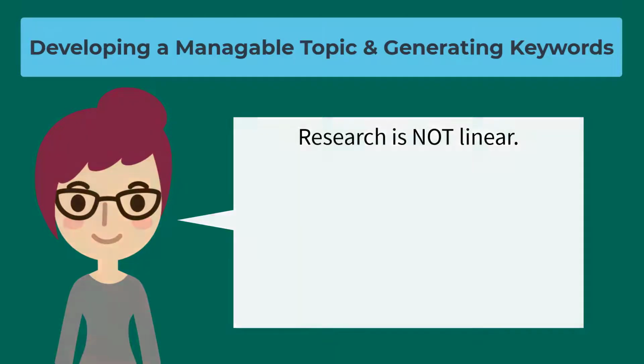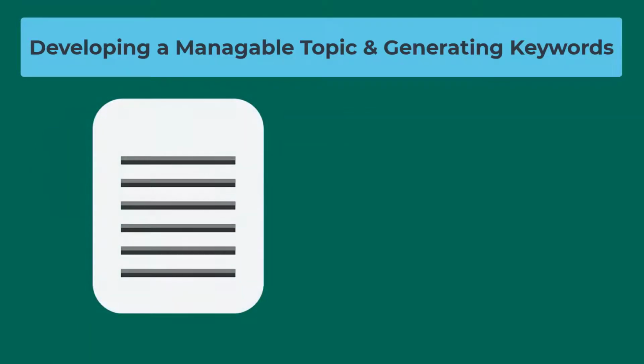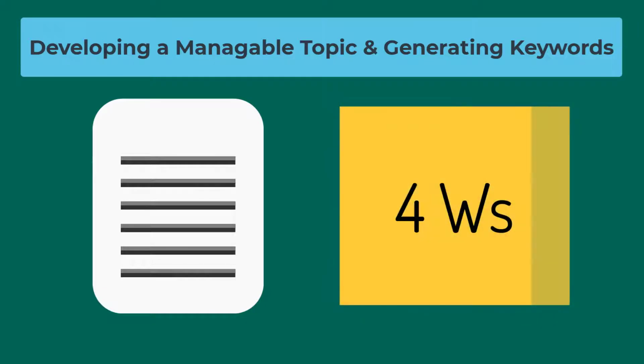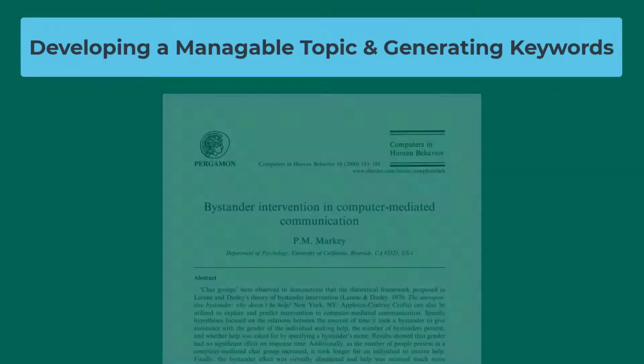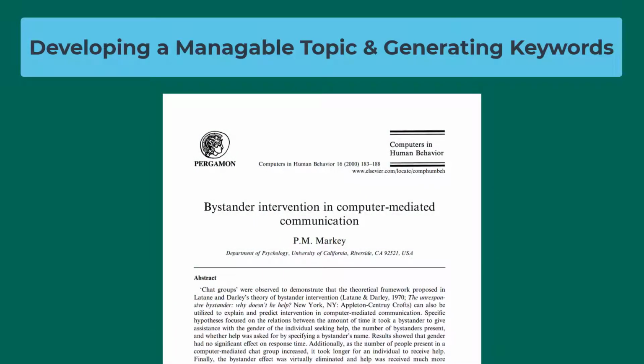There are a number of ways you can begin to develop a topic. First, you can use your course resources to investigate a topic you've encountered during class. Or you can utilize the 4Ws method to develop a topic you might already be interested in. Using course resources to conduct an exploratory search begins with the article you're reading in class.